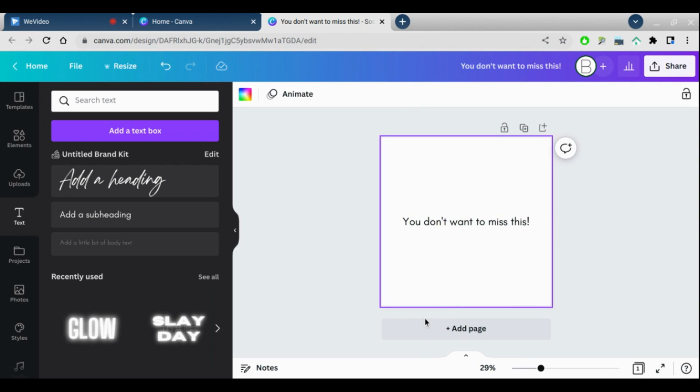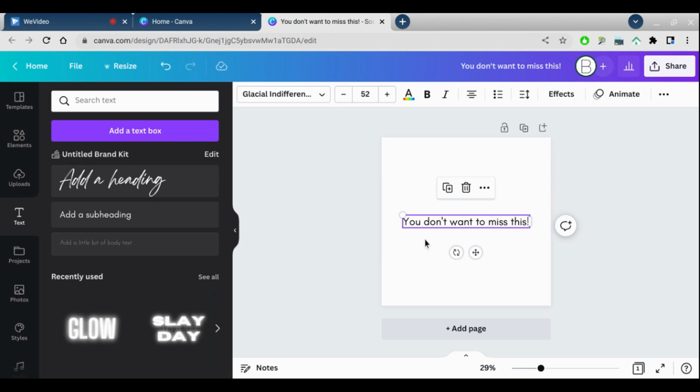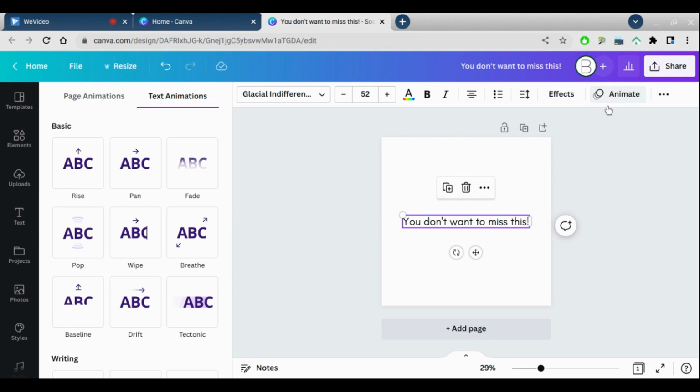All right, so once you have your text written, you're going to highlight your text box, and then you're gonna come up here to the right-hand side of your toolbox and select the Animate button or the Animate option. All right, so obviously you're gonna be under text animations, but you have the page animations as well, but for right now, we're just focusing on the text.